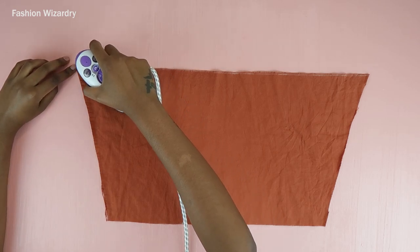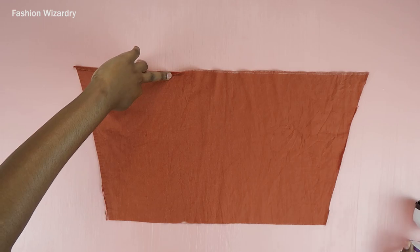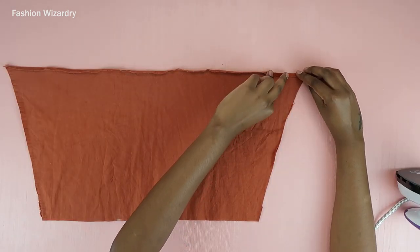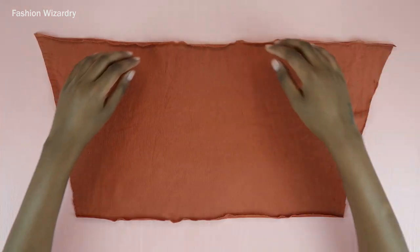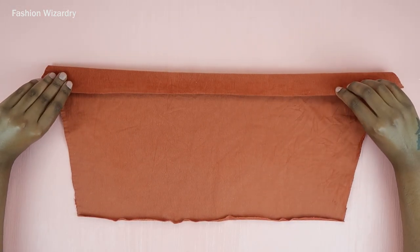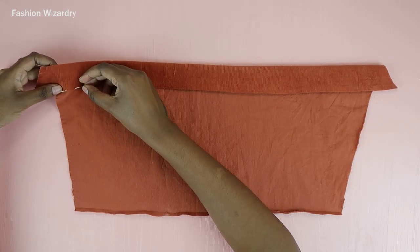I'm going to fold in that raw edge by 1/2 inch, and once that 1/2 inch is folded, I'm going to iron it down. And this is to make sure the raw edge stays tucked in, she doesn't come and talk to the police and just say stuff she shouldn't be saying. So just making sure she goes away for life. And you're going to do this along both the top and bottom edges, and once that's done, you're going to fold in your fabric by 1.5 inches, and this is to create your casing.